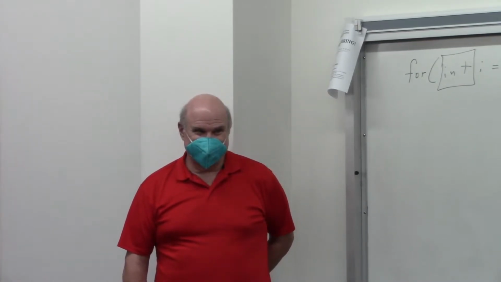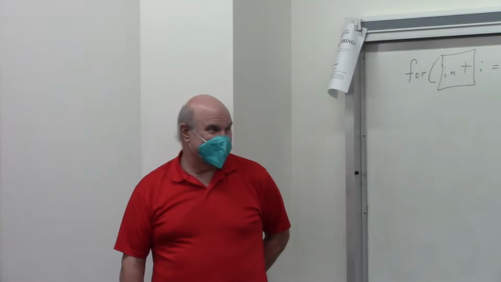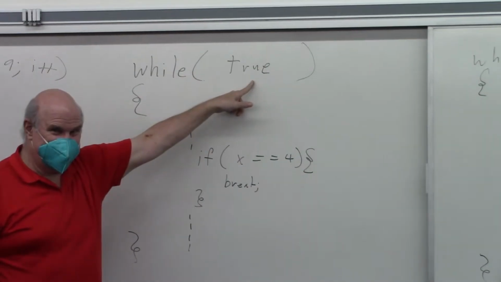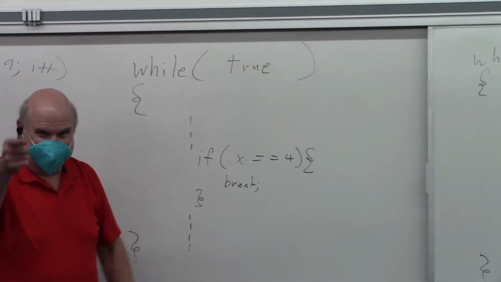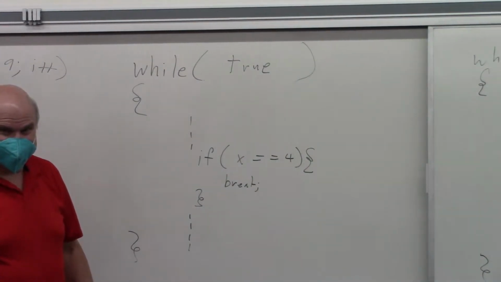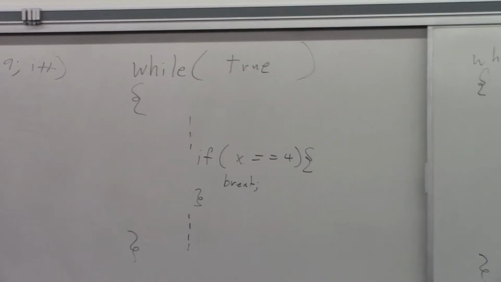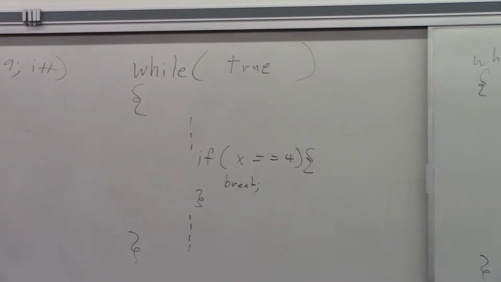Can you repeat what it is that you don't want us to see? While true. Never put while true up here. Big statement. But aren't there more complicated situations where it's not just easy to put the if double equals 4 instead of while true? Like what if there's a very specific situation where you want to test whether x equals 4 and that's part of some code in the middle? Is there literally never a situation for while true, or is that just never in this class type thing?